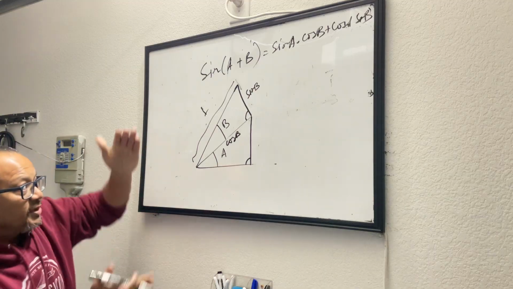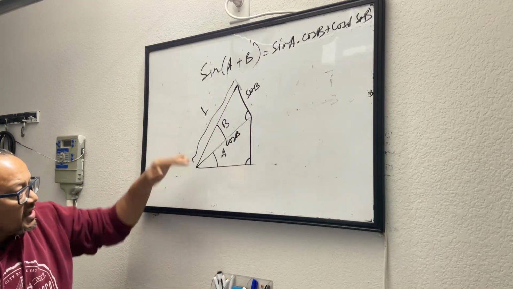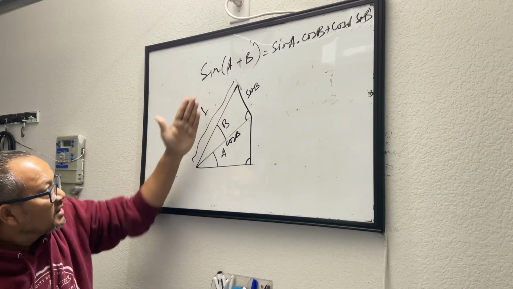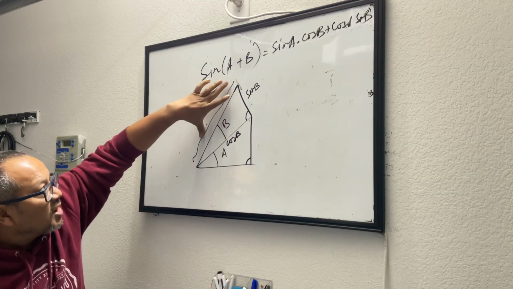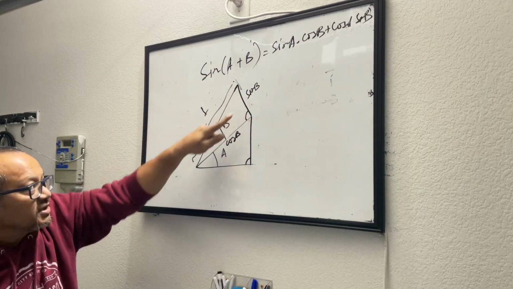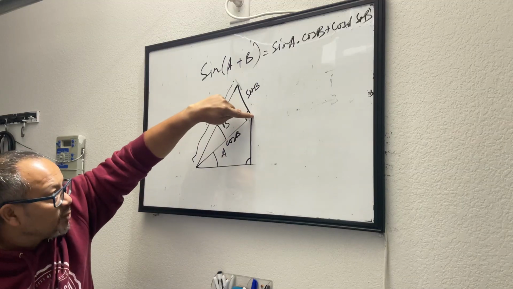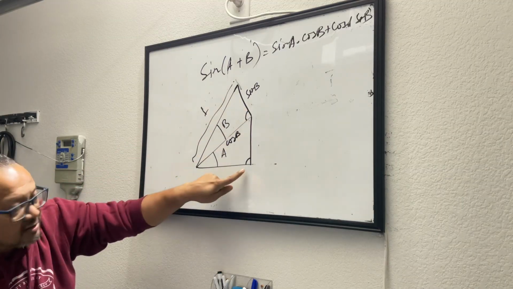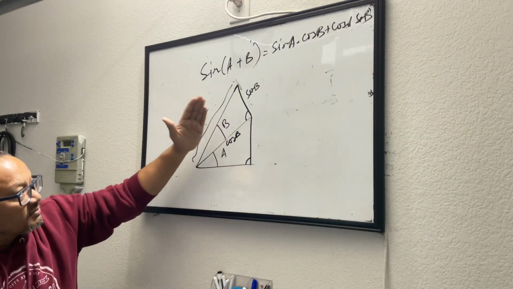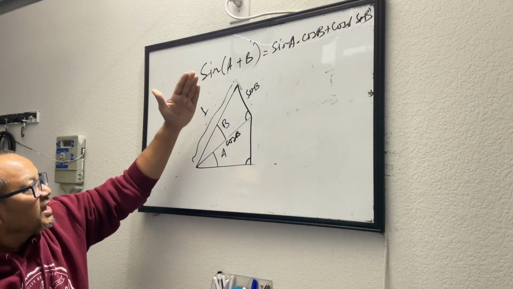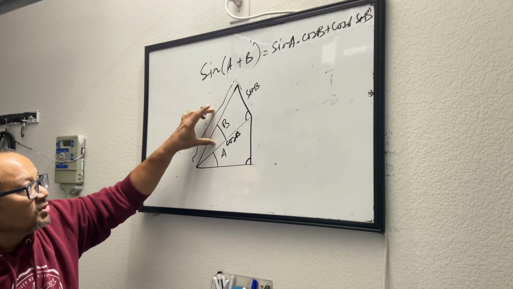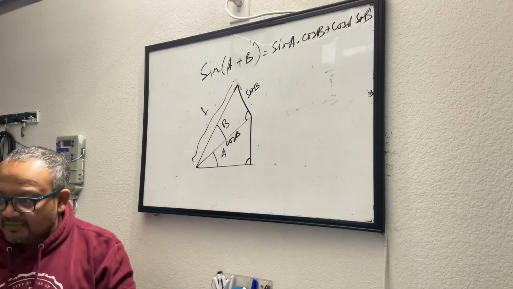Yeah. So we took this right angle triangle. Basically, we made this angle A, and then on this line we made angle B, and on this line we marked a length of 1, and from that point we dropped a perpendicular onto this line. So this became a right angle triangle, and from this point we dropped a perpendicular onto this line. So we have two right angle triangles, this one and this one. We are starting from this side. And why are we starting from this side? Because we had one side known and the angle known. We are using that information to find out the length of this side and this side.